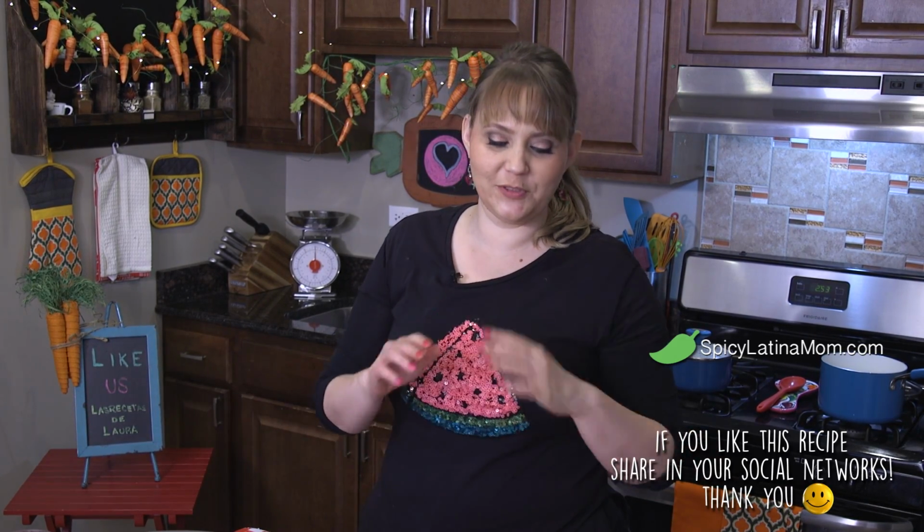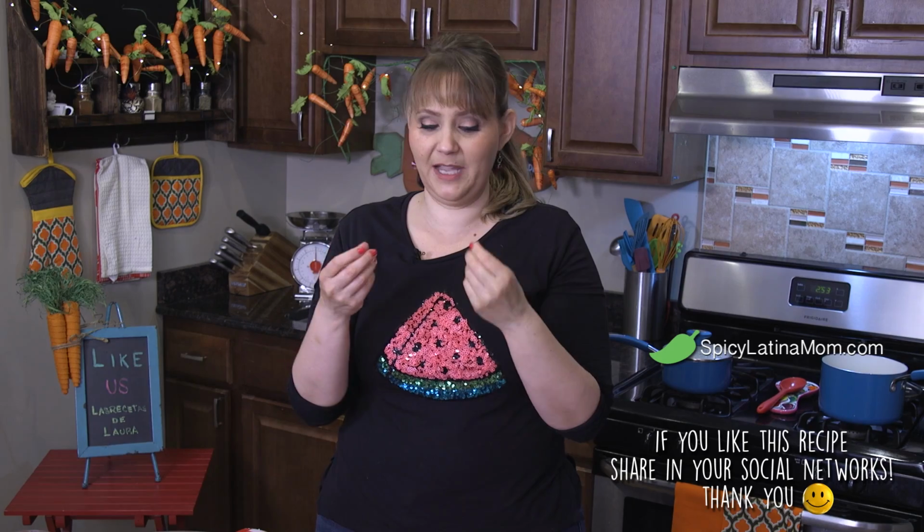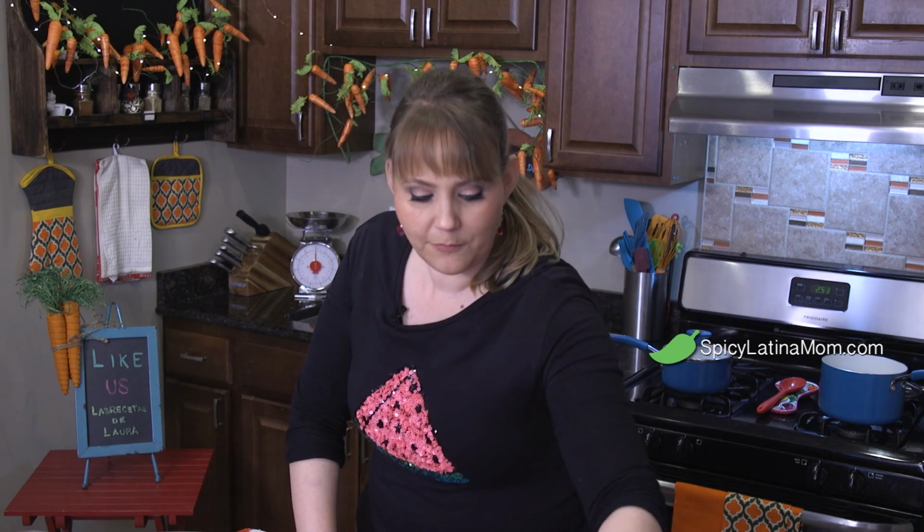For the next step, we're gonna decorate our jello with fruit. Use a seasonal fruit. I'm choosing a strawberry, mango, and grapes, but you can use whatever you want, except kiwi and pineapple, because that is never gonna become a jello. They have some kind of ingredient, those kind of fruits, that won't let you stick together the jello, so don't use them.